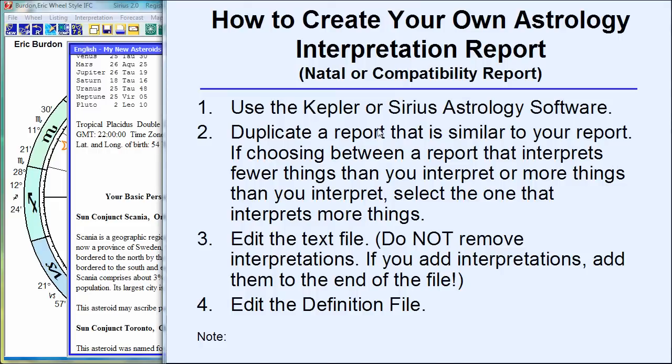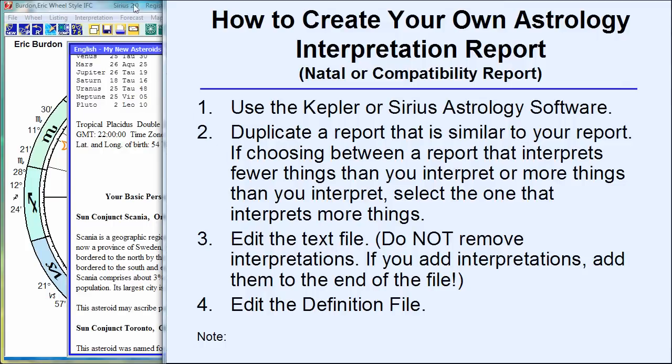We've duplicated it. Now, if we want to change interpretations or add interpretations, we edit the text file. Important note, do not remove any interpretations from the text file. Even if you're not going to use those interpretations, leave them there. So maybe, I don't know if that makes sense to you right now, but don't remove anything from the text file.